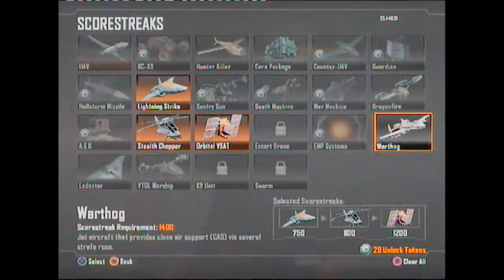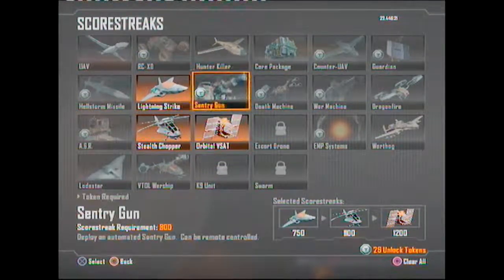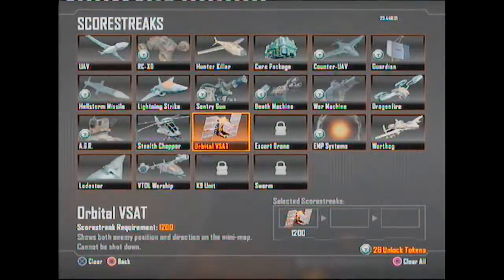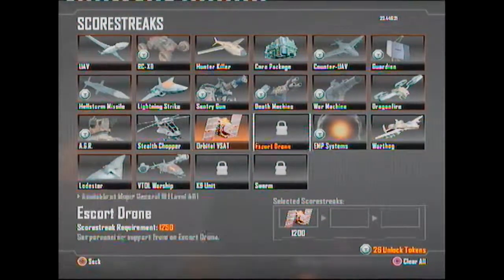Then my score streaks, these are my basic loadout score streaks. I'll be using lightning strike, stealth shotgun, orbital VSAT. Or I might be going, if I'm going for higher kill streaks, orbital VSAT, K9 unit, and maybe Warthog or Lodestar.